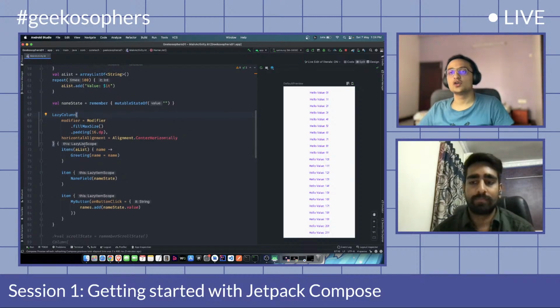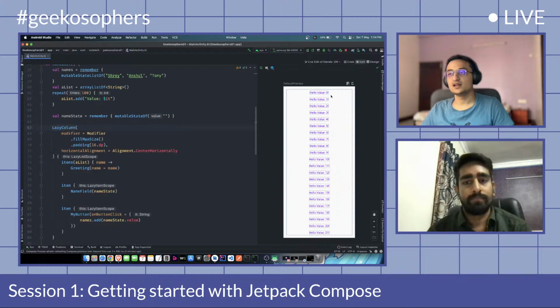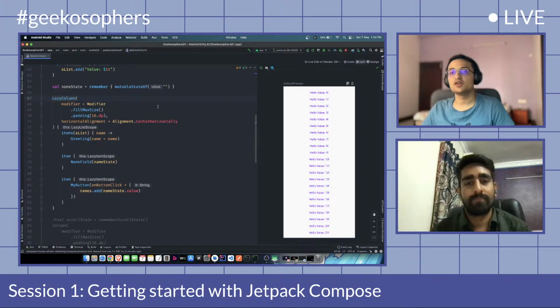In RecyclerView, once you have this names list, you would have to create this kind of item in the XML, then create an adapter class and bind it to that item XML. Then, in the activity or fragment where you have the RecyclerView reference, you'd have to pass that adapter to the RecyclerView. That's how it was connected.